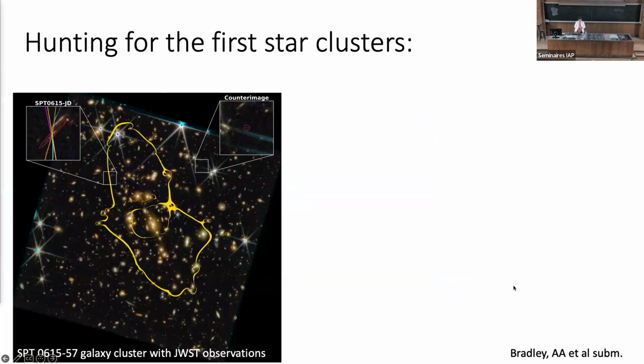And then finally, I think this is the redshift record so far, but I hope we will find even higher, maybe not. We were looking at this object, SPT0615, this galaxy cluster. Here you see the lensing model. In this region, close to the critical line, we actually see the light of a galaxy. This was already a JWST candidate. It was quite bright in the infrared WFC3 data, so it was already known.